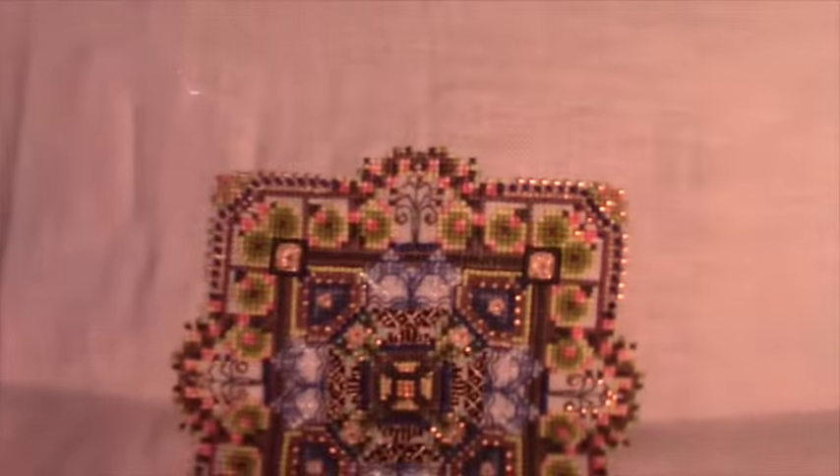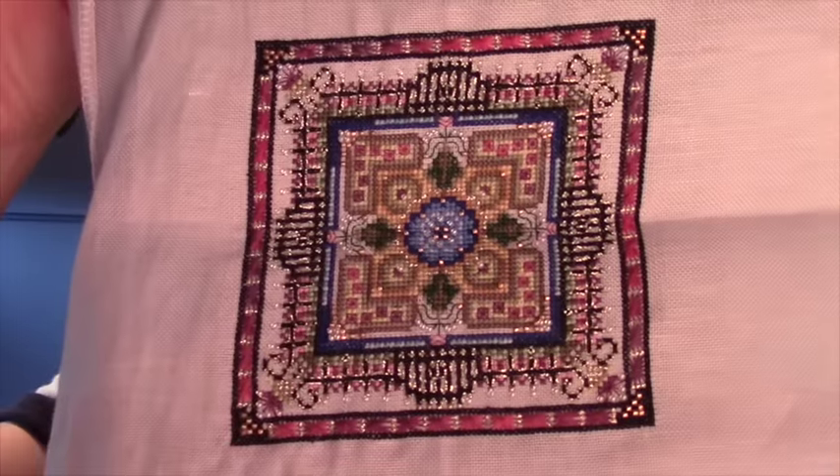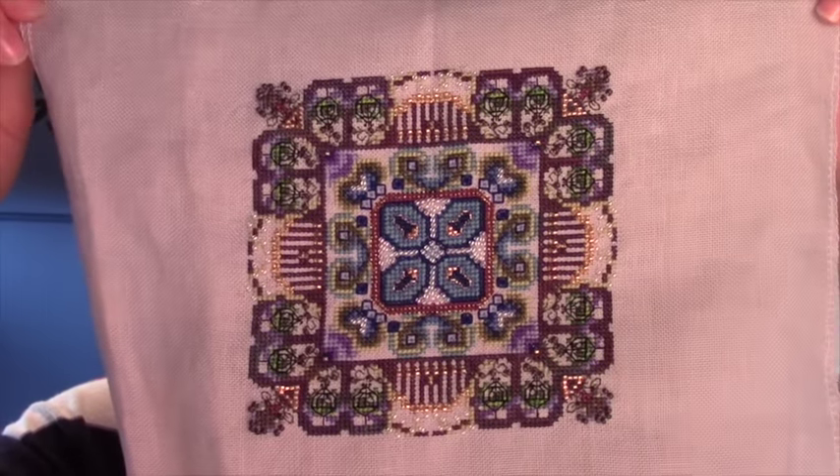The pieces of fabric you get are ten and a half by ten and a half inches and there's a pretty good amount of clearance. So I'll just generally show you the three separate mandalas and then we'll get into the close-up. They all make a really nice set visually and tie into each other really nicely if you wanted to frame them all side by side. If you're looking for it on the European Cross Stitch website, it's Mini Mandalas One.